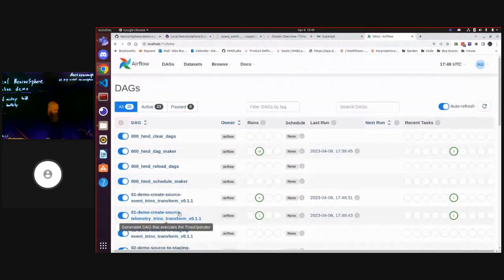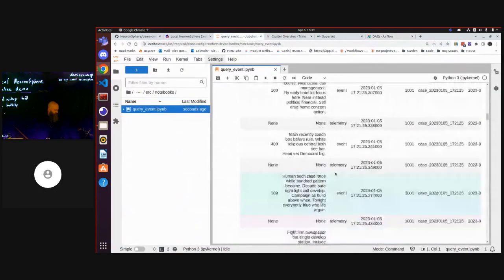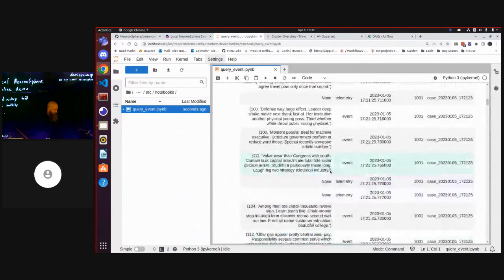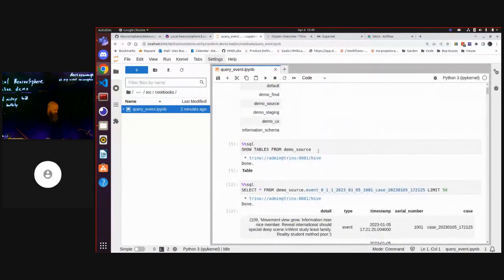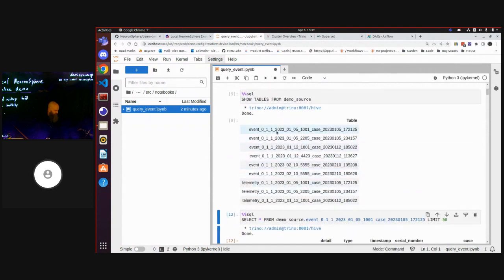Yep, so now it's onto the telemetry tables. So actually, we can go here. We can go back up. There's the staging. So if we look at tables and source now, see, it made a bunch of source tables. We got 6 source tables, 1 for each folder that we loaded in. 3 telemetry now.